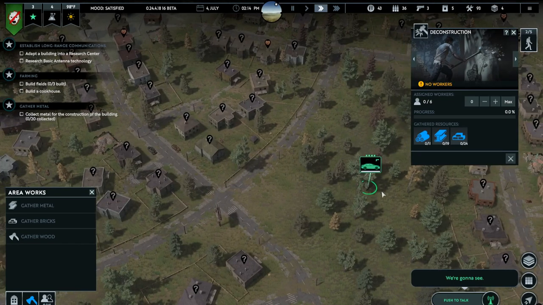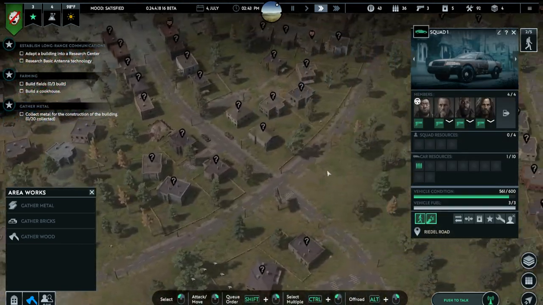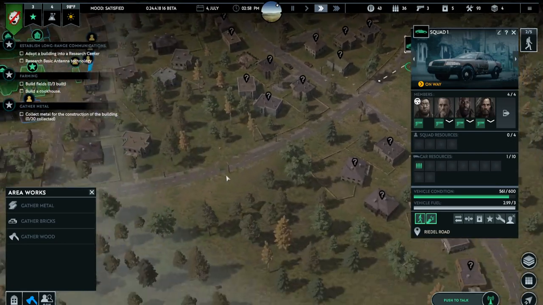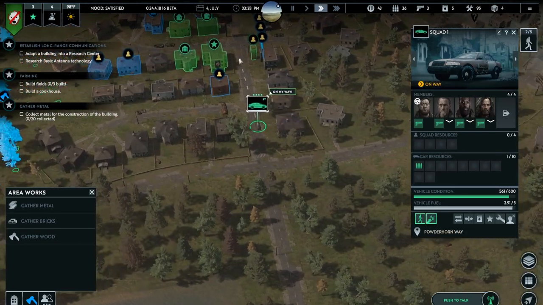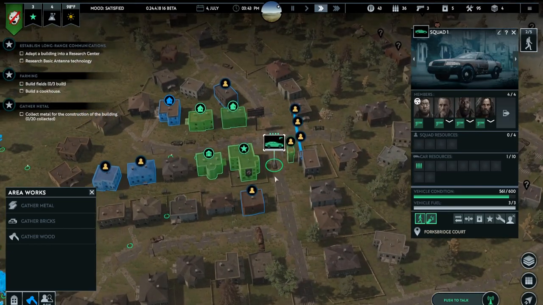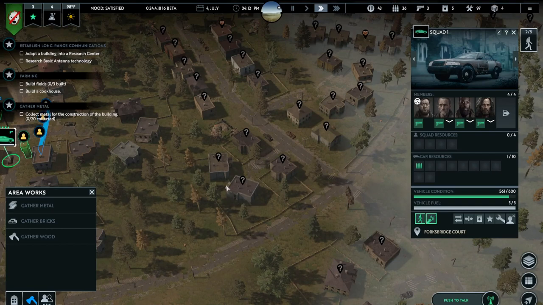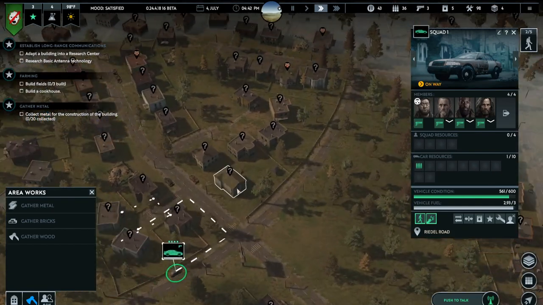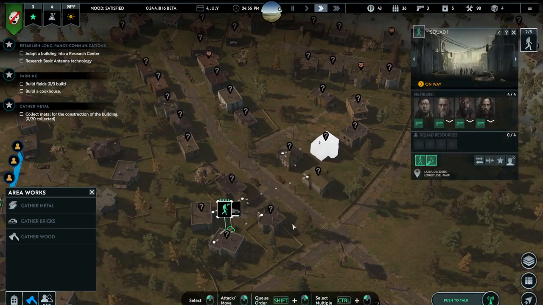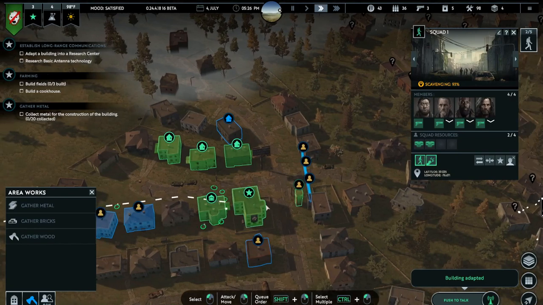Okay. Well, we're gonna see. So let's drive over here. Roger. Going there. Going there. Going there. Oh yeah, this was super quick. So now that we got this, let's drag you over here. Boom. Boom. Boom. Adaptation done. Okay.